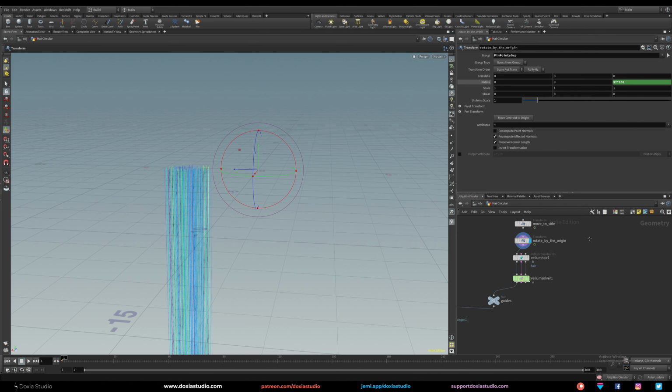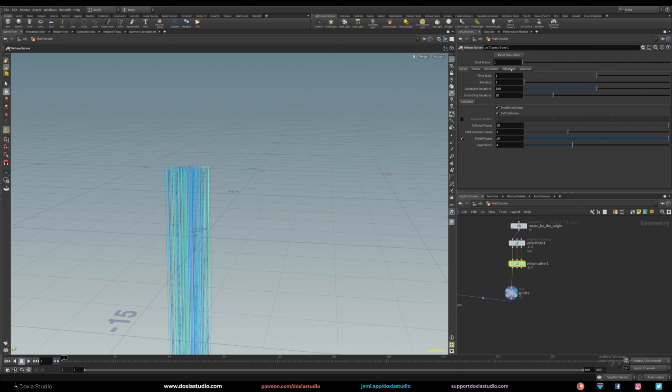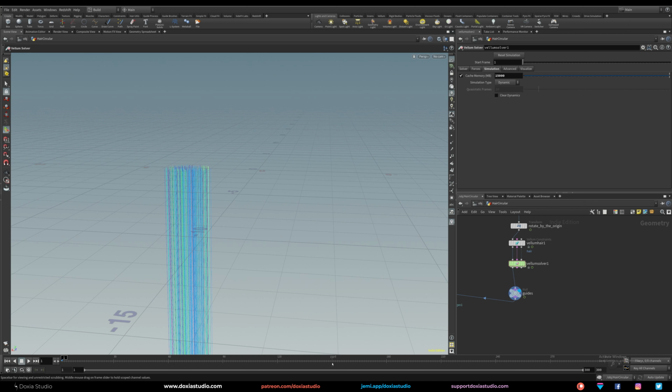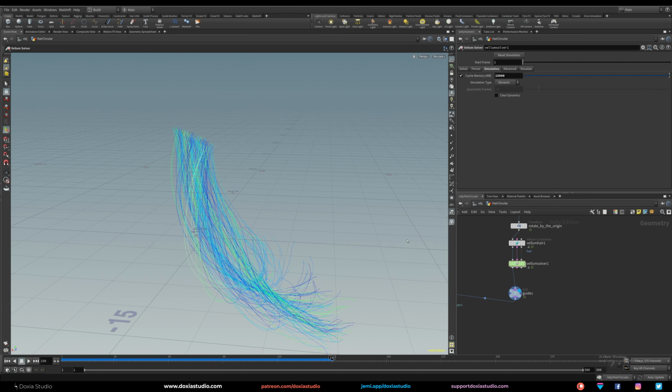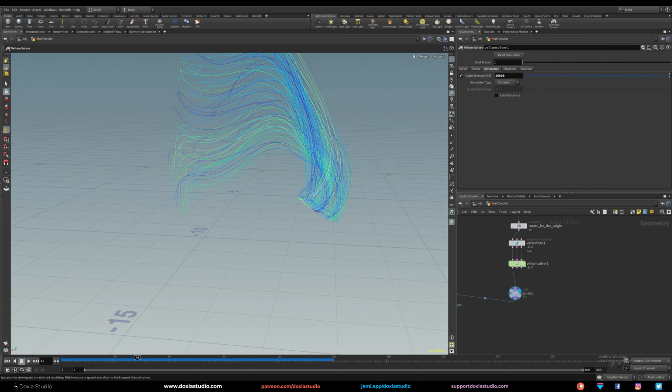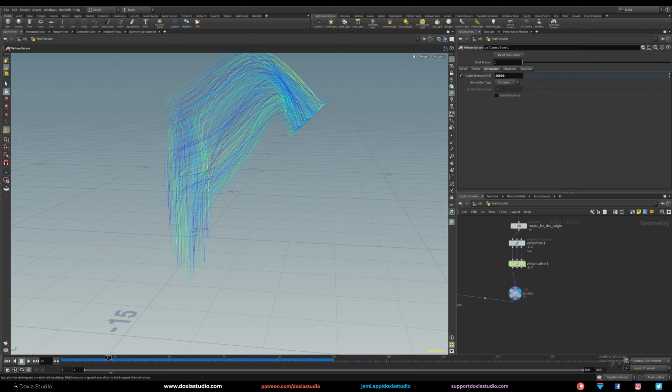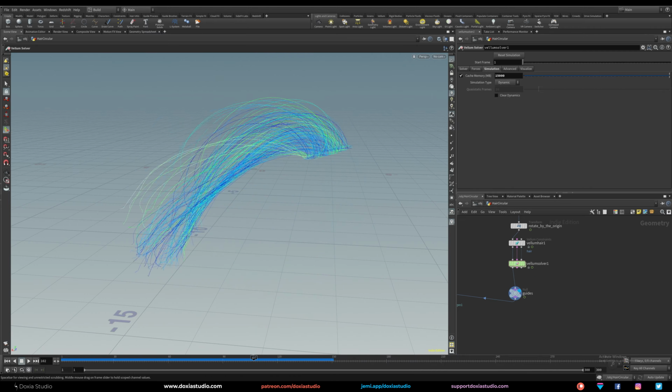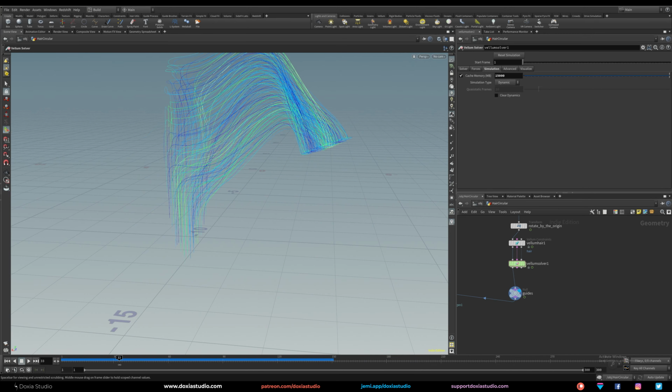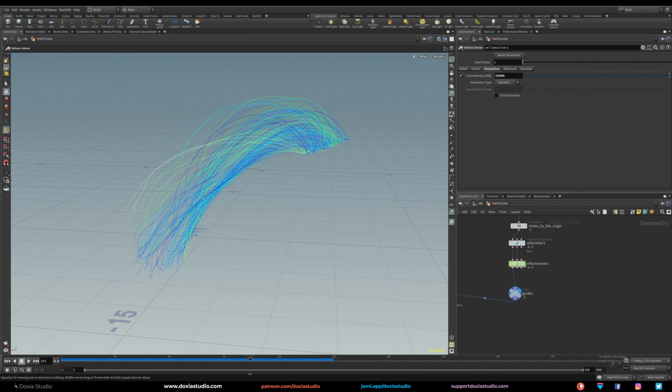Cool. So now if I check my volume solver, let's see how it behaves. Let me increase the simulation cache memory because I have a few, so I can increase that. I'm going to cache until 150 and let's see how it goes. Okay, so I've cached everything and now we have this cool fluid animation. I really enjoy this one. Even with the low air density, I really enjoy this movement.